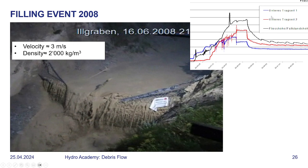And for fun, we'll look at the force in the red rope. It starts at 0. There's not much pressure on the net. There's not much tension on the wire rope. It starts to increase as the flow height increases. Once the flow height reaches its peak, the forces also reach its peak, and then the load actually dropped back down. So we went from a dynamic impact case to more of a static loading. Dynamic impact always has a higher result on the barrier than the static case.